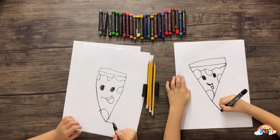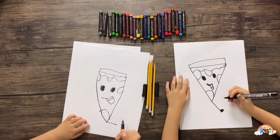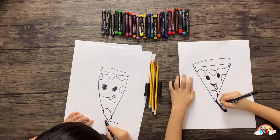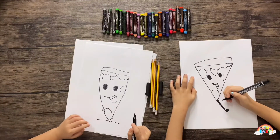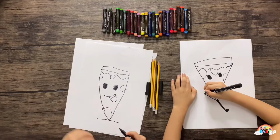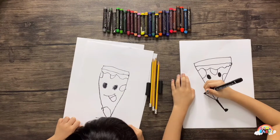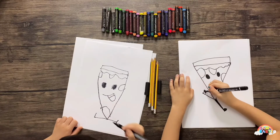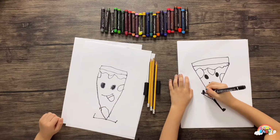Then color. It's okay. You like to sit down. It's okay sitting down. Yes, I think he looks like he's running. Oh my gosh! What's this sound? It's an airplane!